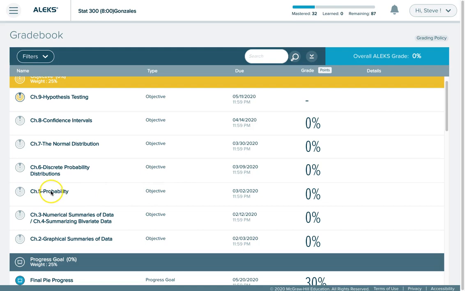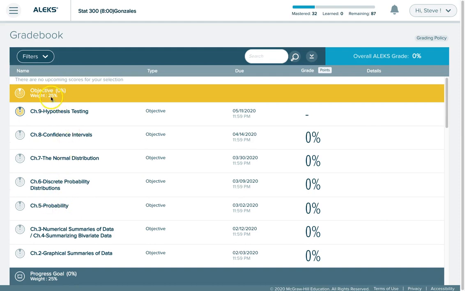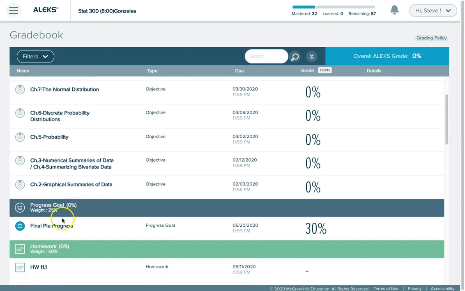If you do problems in chapter 5, 6, 7, or 8, including 9, that will give you, in some cases, kind of double points in some ways, right? Because you get credit for this 25% in here, but it also accumulates in this pie side, which is a nice big bump at the very end.